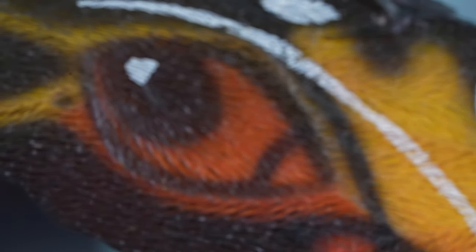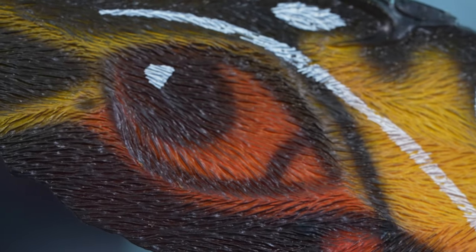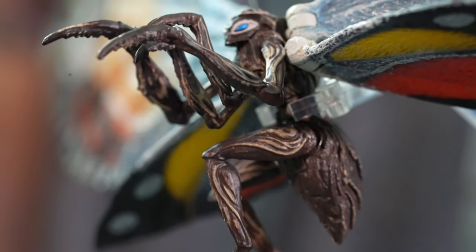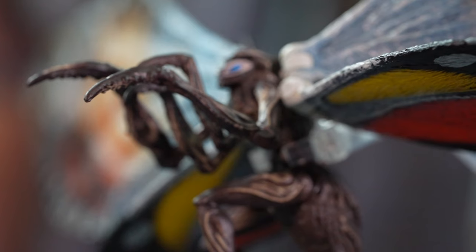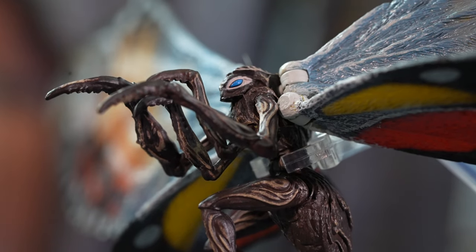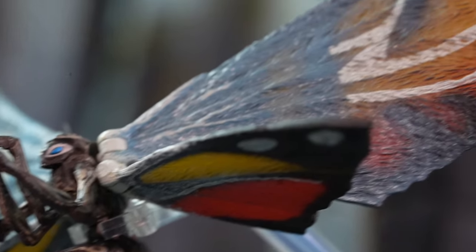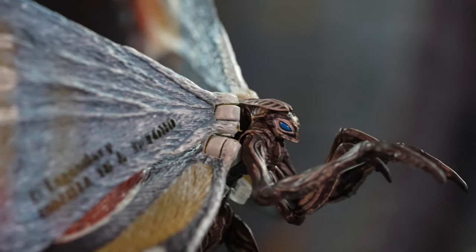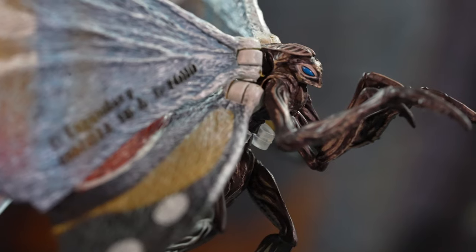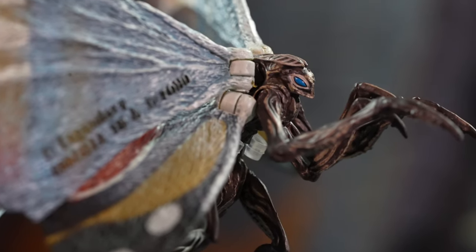The wings have eyes on them — look at that, eye of the tiger! If you shine light on it, it's sort of transparent, so it looks really, really nice in pictures. Look at those details on the wing. The face, the eyes — this is the first time I've seen Mothra's face up close. Well done, Hiya, well done.